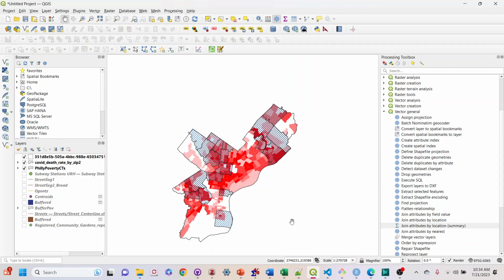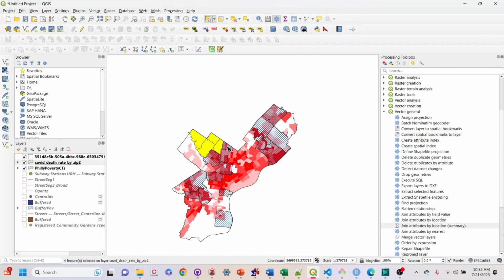to quantify what is the average poverty in these high death rate areas, we can do this a couple ways. I'm going to show you the one that's popping into my brain first. And because I don't have that many of these zip codes, I can literally just select them. So I'm going to press this select button up here and hold down my shift key so that I can select multiple. Oh wait, I have to make sure that that layer is highlighted, this one right here, or else it's not going to know which layer I'm trying to select. So again, shift key, and now I can select.